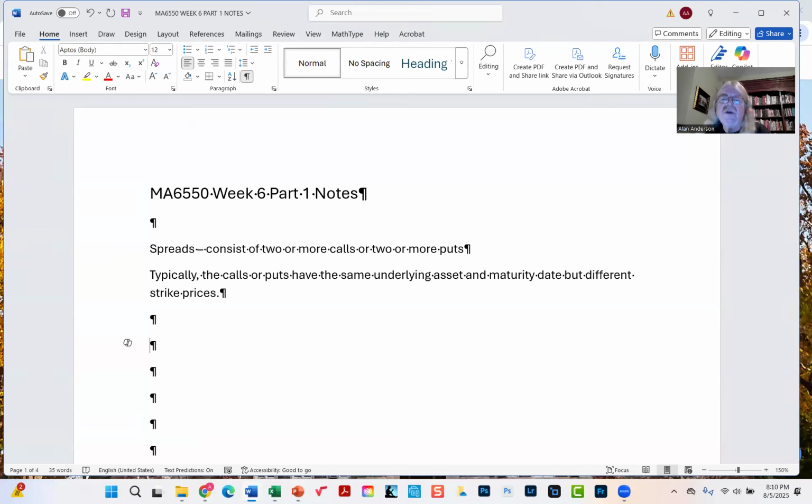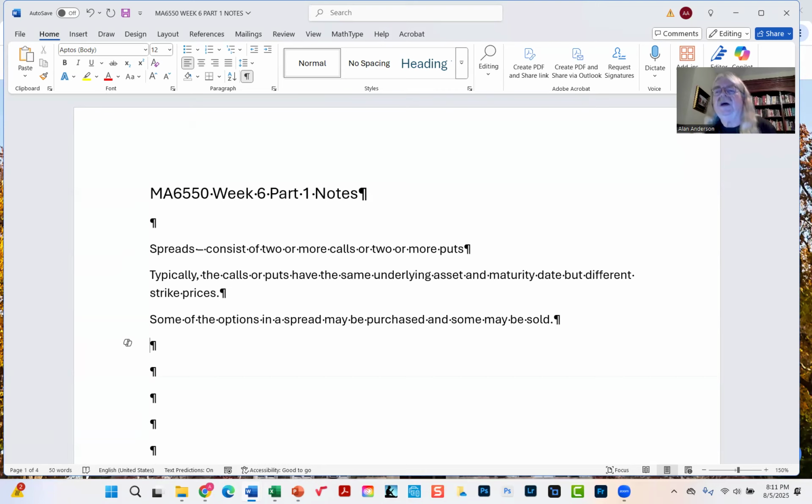Now, if you do have different assets or different maturity dates, then you're looking at a different type of situation anyway, so they would not normally fall into this category. So going forward, we'll just assume that in each of these cases, we always have the same asset and the same maturity date with different strike prices. Another thing that could be different is that some of the options in a spread may be purchased and some may be sold, but not necessarily. It might be that you buy one and sell the other. It might be that you buy them both. You might sell them both. There are a lot of possibilities here.